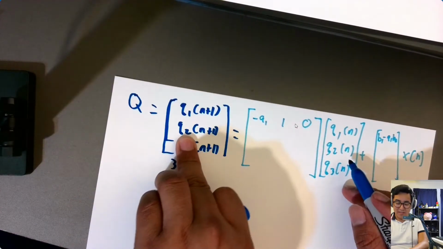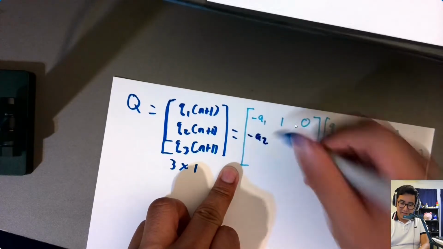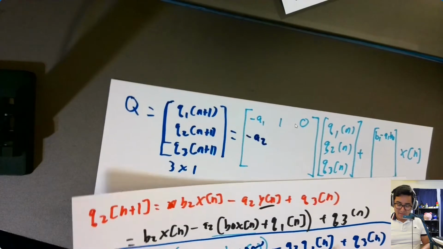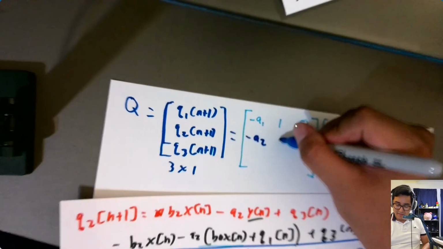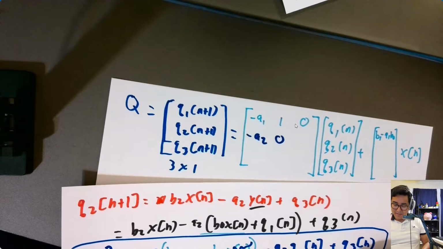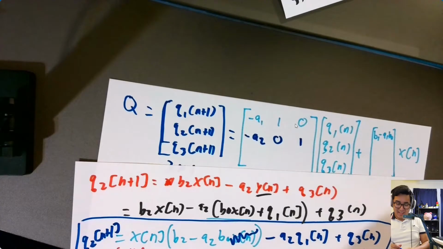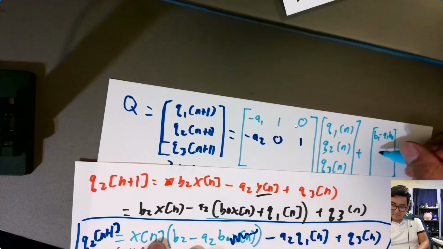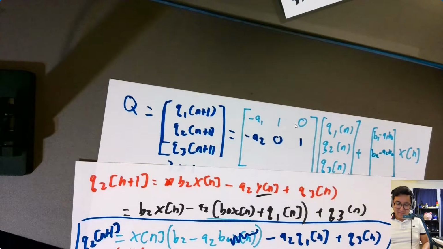Here's a Q of 2 equation. Here's a Q of 1. So what do we put right here? A of 2. Okay? And then we don't have a second state or second node, so let's put a 0 there. But we do have this, and that's just a 1. So let's just put a 1 there. Simple. And now our input, which is B of 2 minus A of 2, B of 0. There we go. And we're done with that.